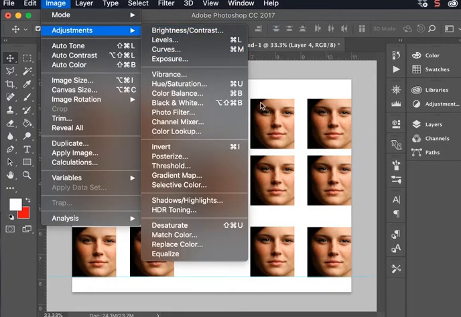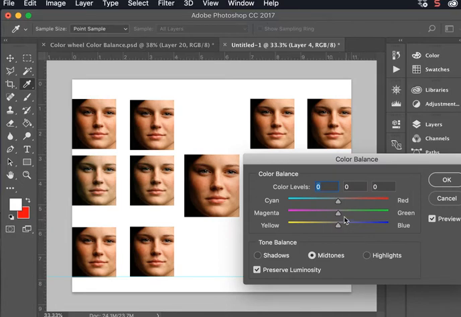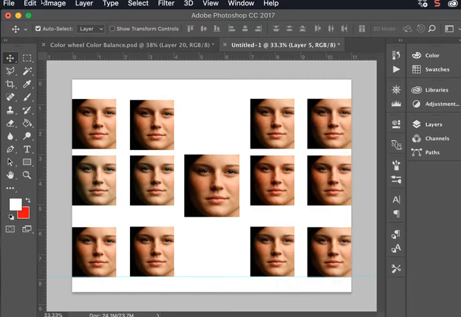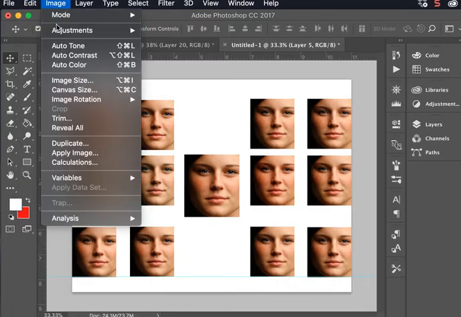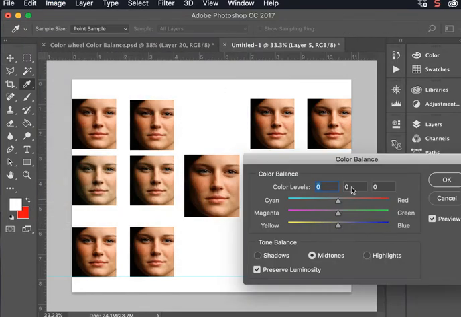Image adjustments, color balance again, and plus 20 red on the first one, and the next image here, it's going to be plus 40 red.